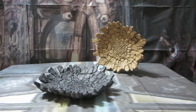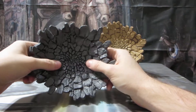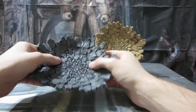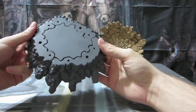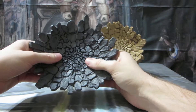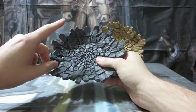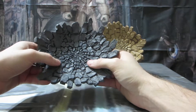Hi guys, Brian here, and today I want to give you my impressions of the Tamashii impact effects, or whatever they're called. I don't have the boxes anymore — I threw those away because I didn't think I'd be needing them. But I've been using these guys since they came out and I just want to wax philosophical on them for a while — let me know in the comments what the right phrase is.